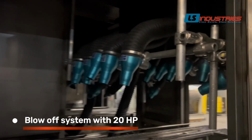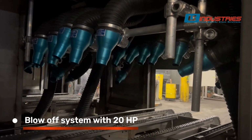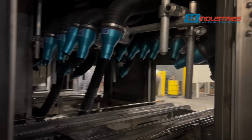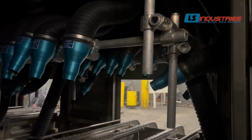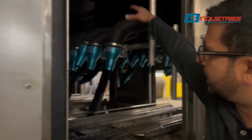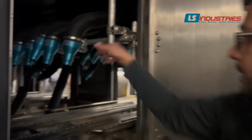This machine has a really impressive blow-off system. The blowers are 20 horsepower each, and they're very powerful. They help dry the parts out. And it's an adjustable blow-off. All of these can be adjusted. They're adjustable at the height and the angle as well.